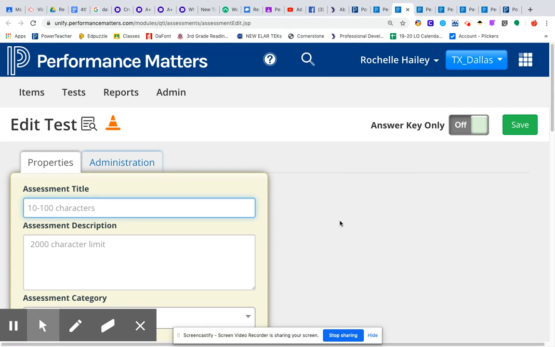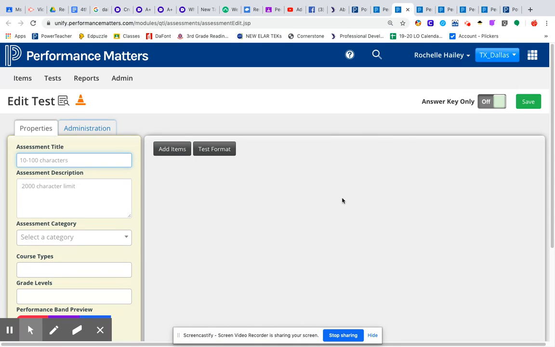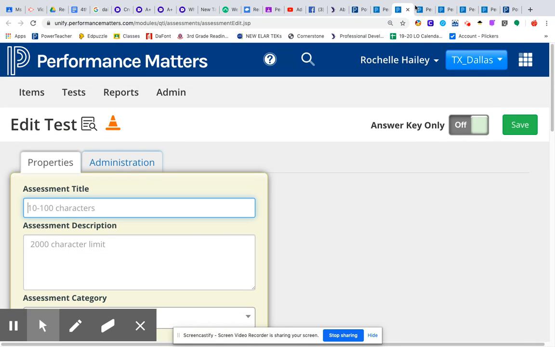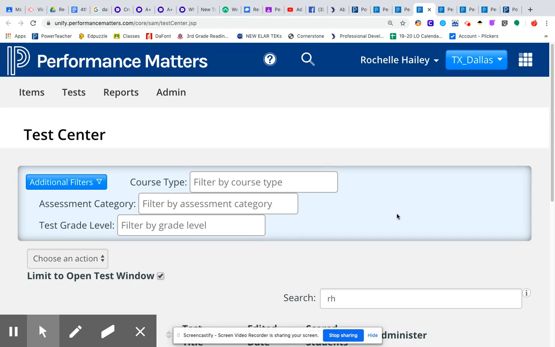To create a new test, this is what the screen looks like here. And if you remember, this is the screen where you go and you put in all of the standards, how much each question is worth, the correct answer, what type of question it is going to be. And then after you have pressed save, let me zoom back in because I want to make sure I don't show any information. Once you have zoomed back in, this is called the test center.